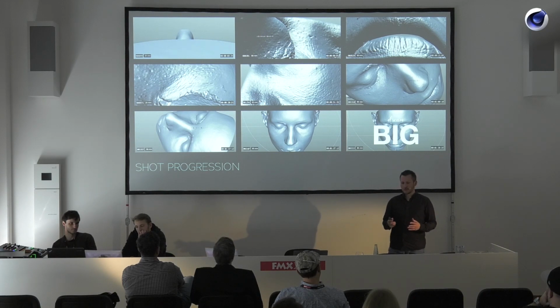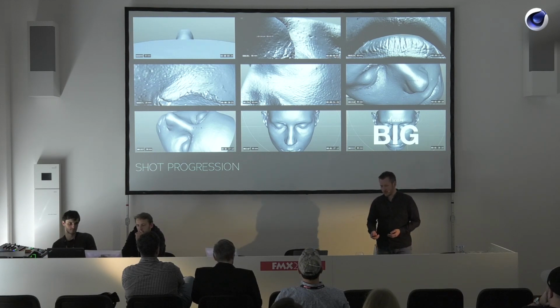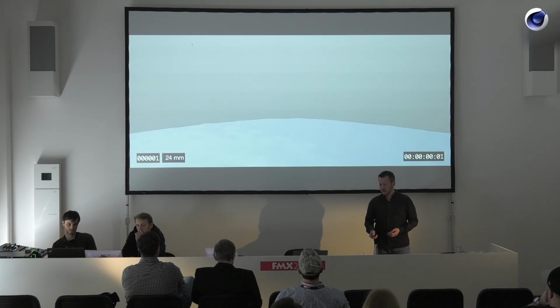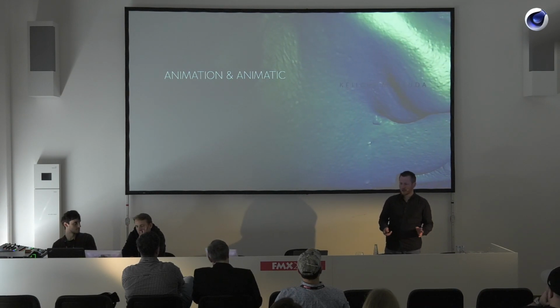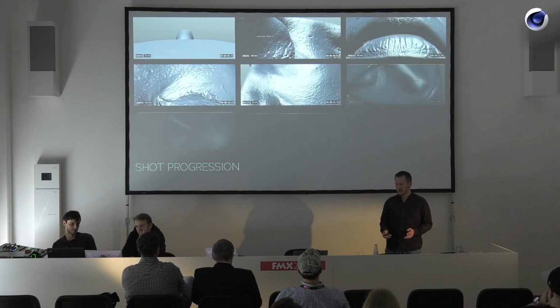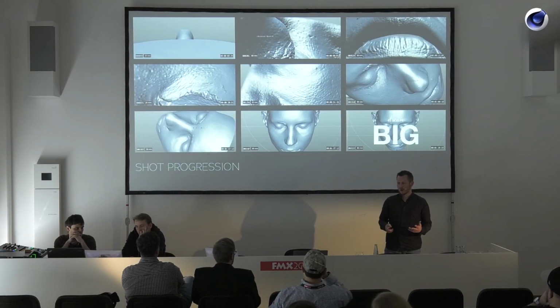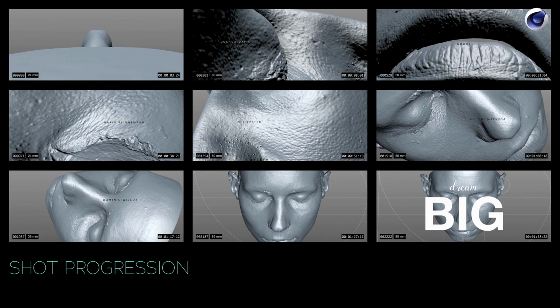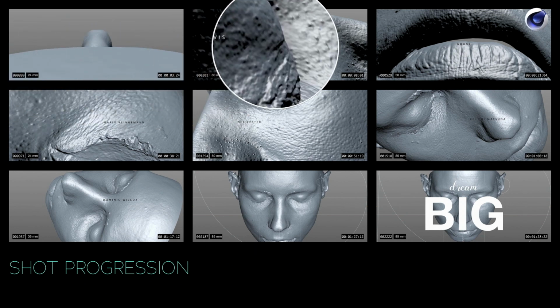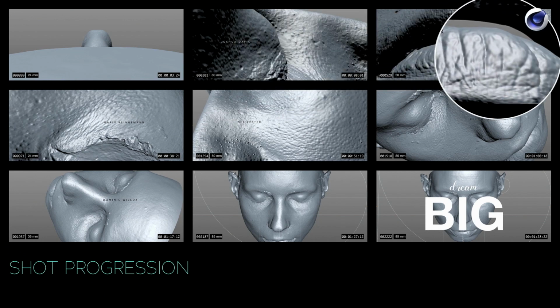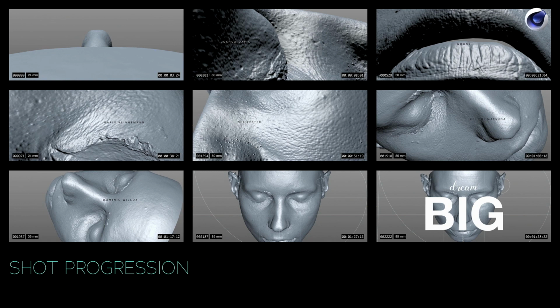And the way we approached this, we had a pretty solid plan of starting really, really close and moving out to the end. So as you can see, this is more or less the shot progression. For the first one, you can see that it's looking like, I don't know, maybe a planner or something. So you can't really make out what it is. That was the goal. And also for the second and for the third one, that's the same, because right here, for example, you will see the nose, but only after a while. So this looks like a horizon. This is actually the eyeball, but you can't really see it. You can see it here in this render that it's the lips, but you cannot see it so much in the final. But the more and more we go outside and pull out, you will obviously see the reveal.